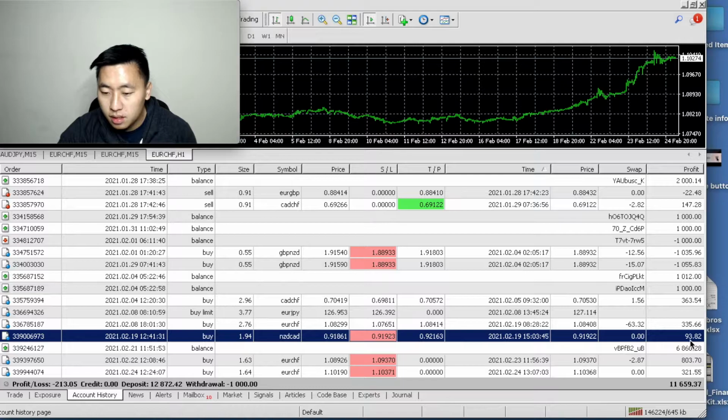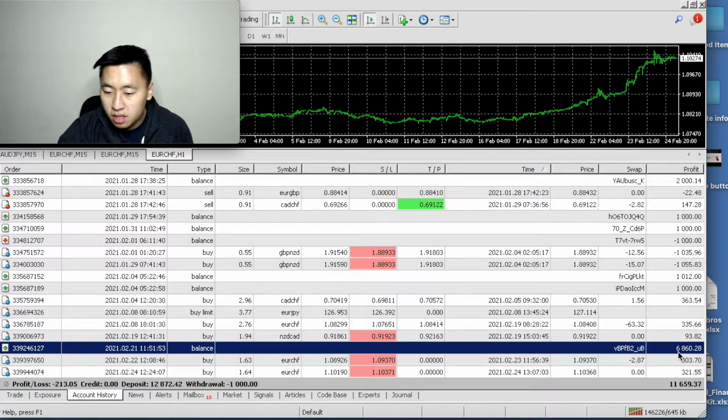This one I entered a little late, and that's why I ended too close to my take profit. That's why I only got $93 instead of 200. So when I deposited the 6,860, these were from my other two accounts. My other two accounts, I was already in profit 1,000 total. So then I just deposited into this account, and you can see here, this was a big win right here.